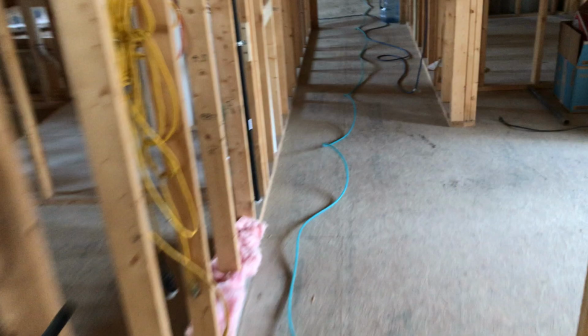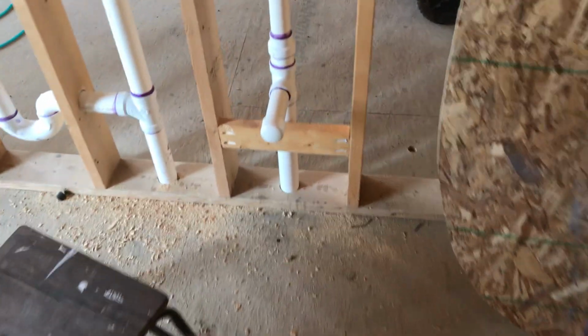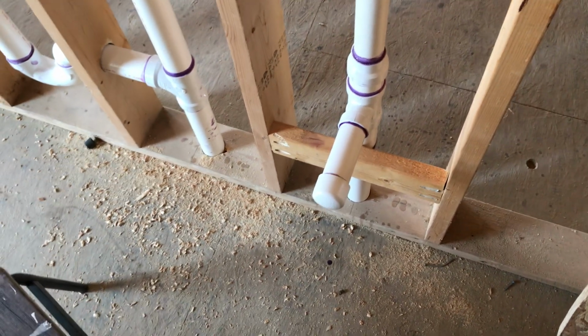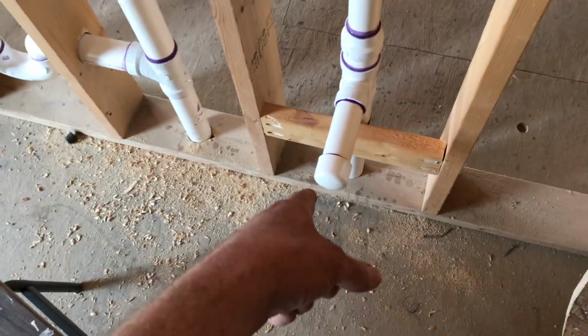And then kind of the same thing here. We just have a glued cap. We just did some glue, some rubber, because Home Depot were out of the rubber ones, and then I realized, wait a minute, we can just cut these later.